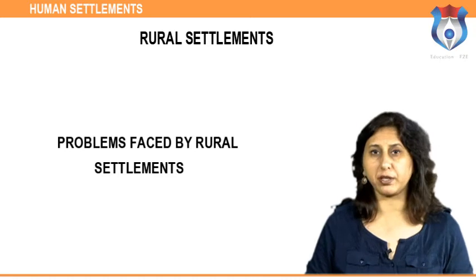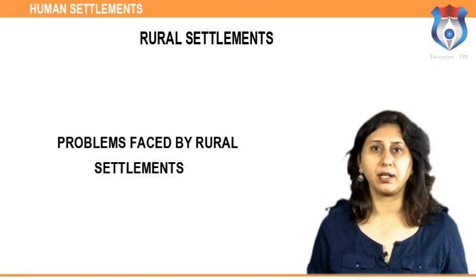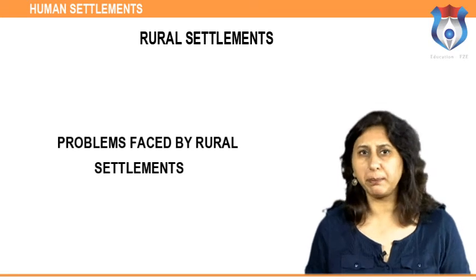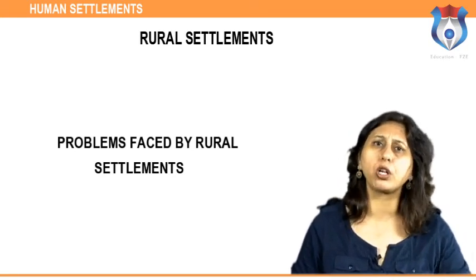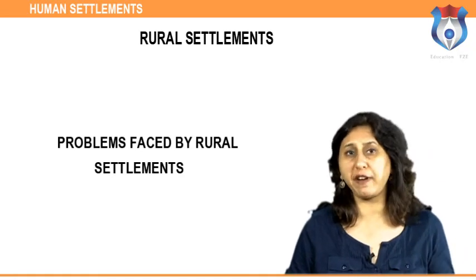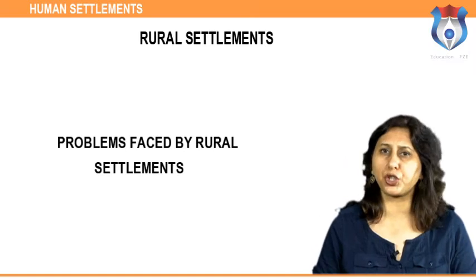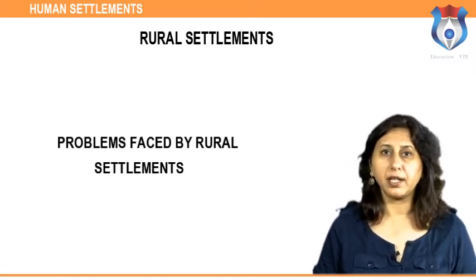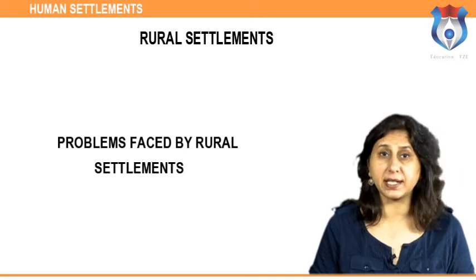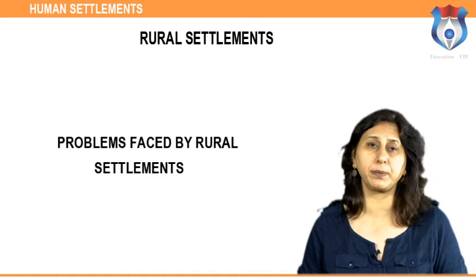Supply of water to rural settlements in developing countries is not adequate. People in villages, particularly in mountainous and arid areas, have to walk long distances to fetch drinking water. Waterborne diseases such as cholera and jaundice tend to be a common problem. The general absence of toilet and garbage disposal facilities cause health-related problems.